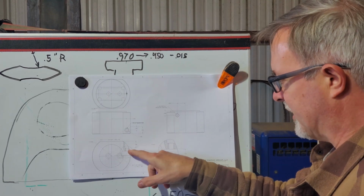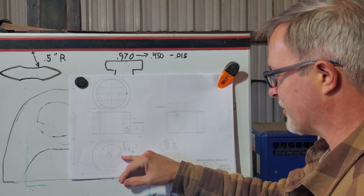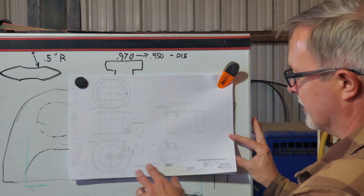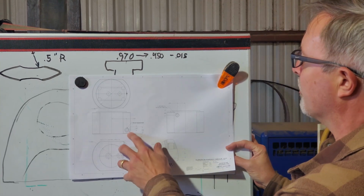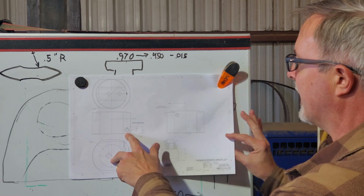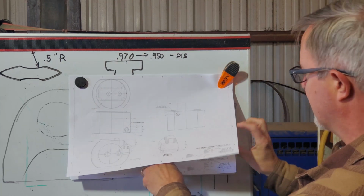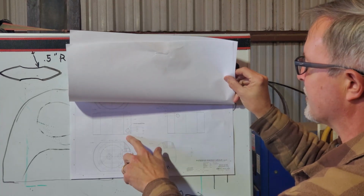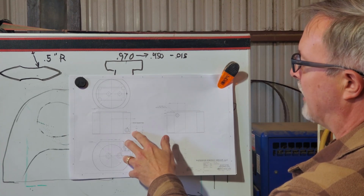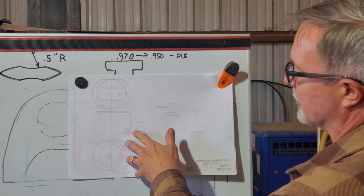I've played around with this thing, moving it in and out to get as much support as I can against that back face, plus have the right amount of stick out to give me some clearance from the cutter body. I settled on 1 5/8 inches from center line. I've had that as low as 1.611 and as high as 1.661, but I think that's a good compromise. That gives me about 45 thousandths projection of the insert itself.